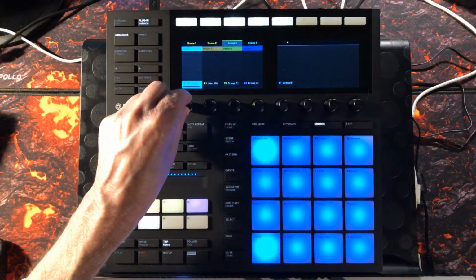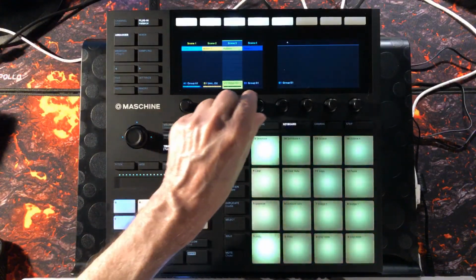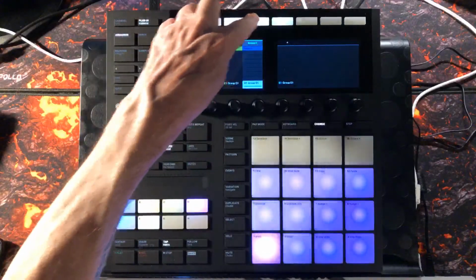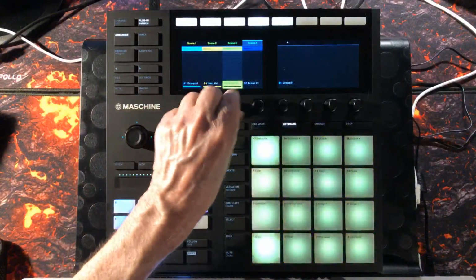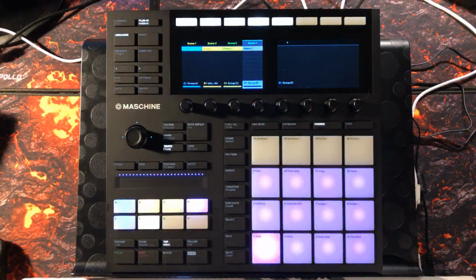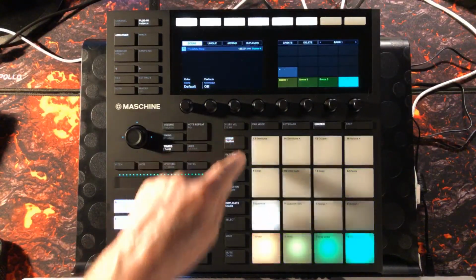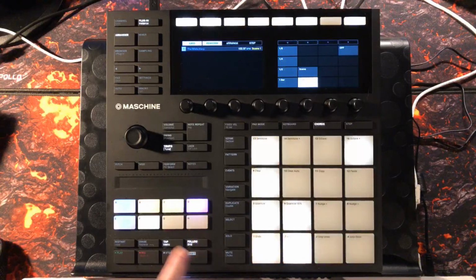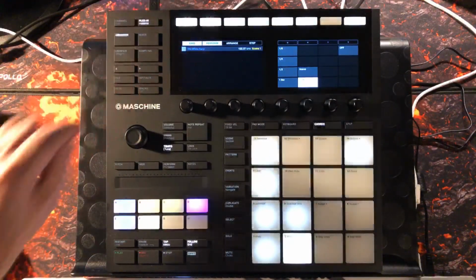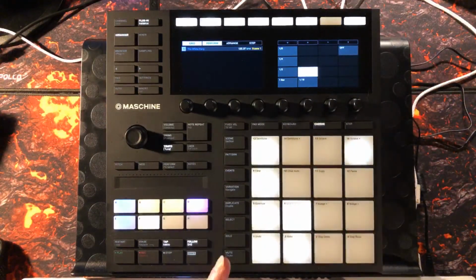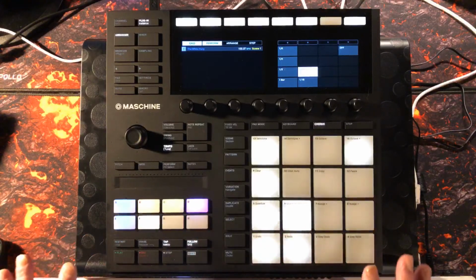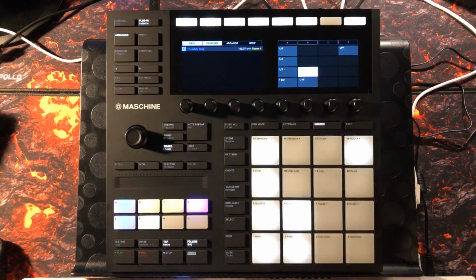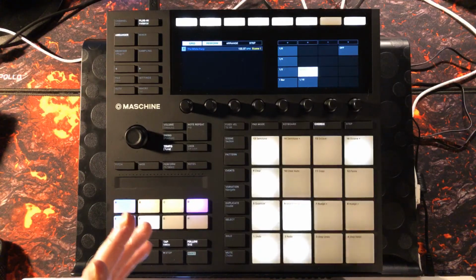I'm going to switch on 3 of the patterns. I'm going to go to scene 4 and switch on all those patterns. And then I'm going to go to my scene page. I'm going to choose this one here, and I'm going to go to grid, perform, and I'm going to choose scene so that I can press the scene buttons in any order I like, and it'll wait till the next scene comes along. So let's do that, shall we?